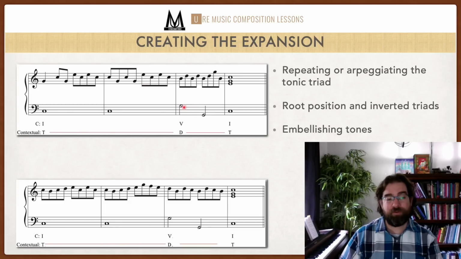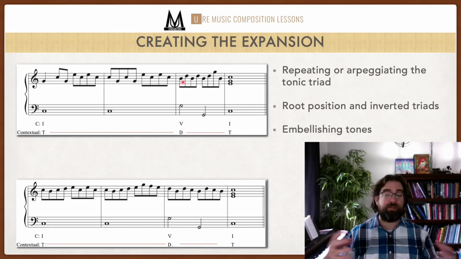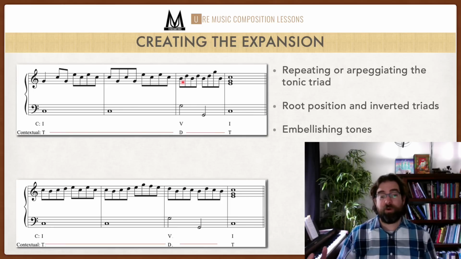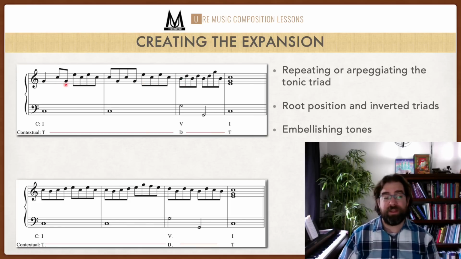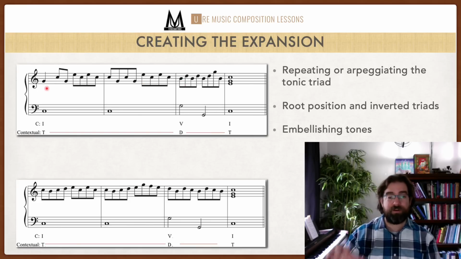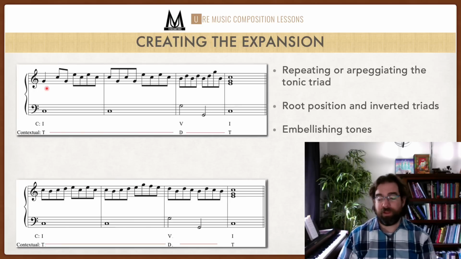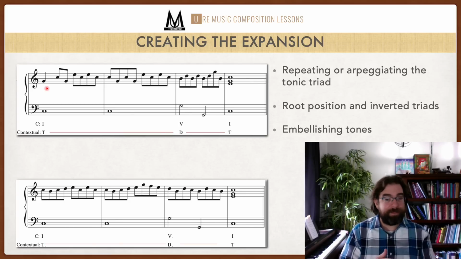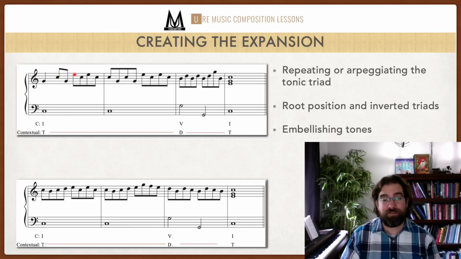If you look at the five chord, you've got a G, a B, and a D, and only G, B, and D are used in this measure. So this is an example of how you can actually break apart these chords to create more interesting melodic lines. This is a lot more interesting than simply playing blocked chords. And this is something that a lot of beginning composers will fail to do. They'll just create these nice block harmonies, but they fail to take advantage of these multiple independent lines they can create simply by breaking up these triads.